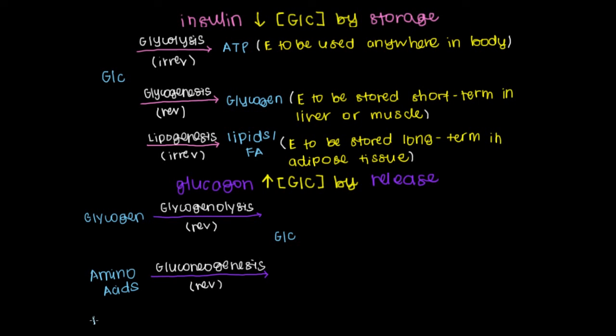Now finally the last thing glucagon can do is to take fatty acid, or your lipid, and instead of converting it to glucose, glucagon will take the fatty acid and turn it into these things that are called ketone bodies. And it does so through a process known as ketogenesis, meaning to generate ketone bodies. Now this is an irreversible process. And it's kind of a funky thing that happens within the body because it's what we do when we're in our starvation mode, when we're not getting the right amount of nutrients for some reason or another. And the reason why this is sort of a last resort is because ketone bodies are very unique in that they are forms of energy to be used only by the heart and brain.